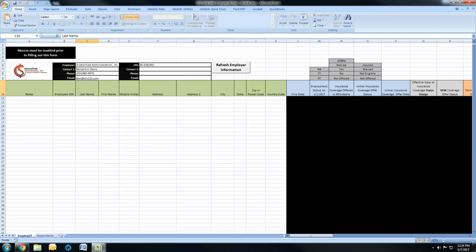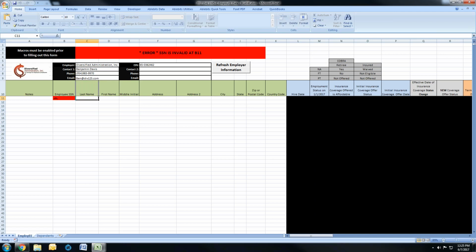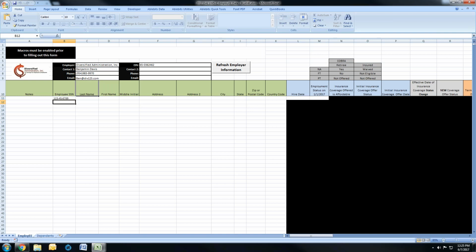Now, once all that's been entered, you can see, hey, this really intimidating error message is gone. And now we actually have all of this information here where we're able to enter, where before it was blocked off. Now, just like on the previous sheet, some of these fields that have specific information are validated. So if you try and put something that's not a social security number in the social security number field, it's going to know. If you don't put the dashes, that's okay. It will know that they go there. So there are going to be a number of things like that.